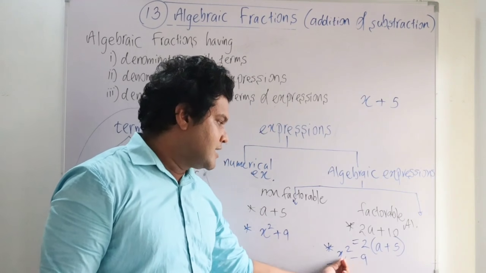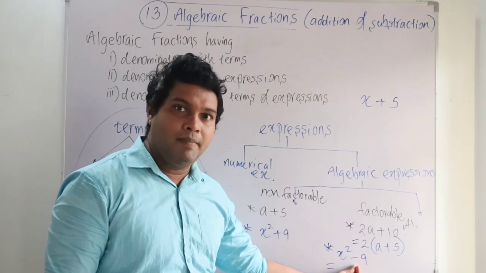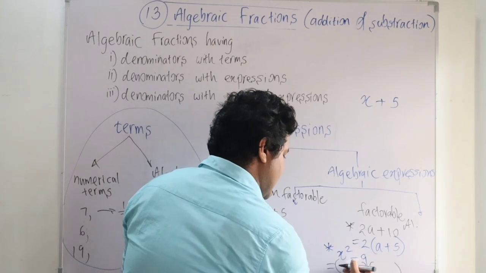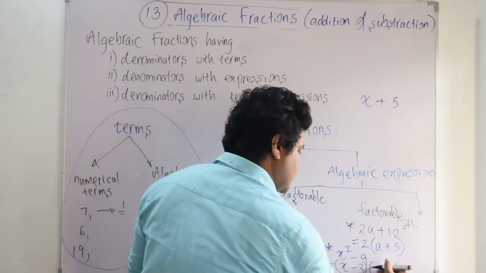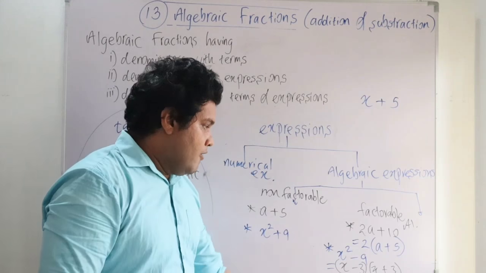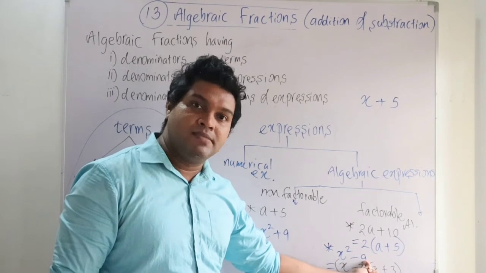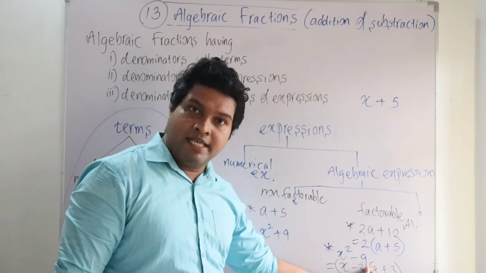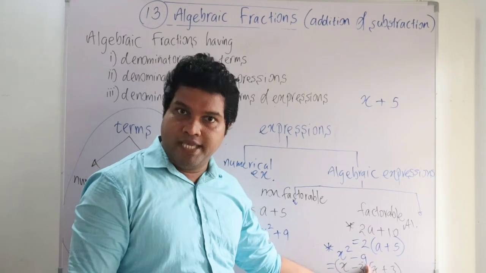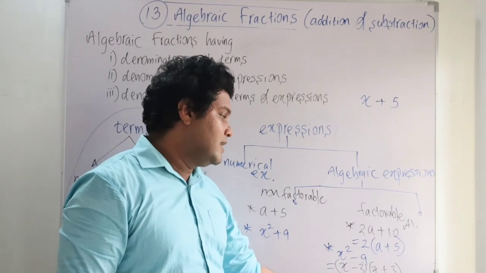Factorable, because x square is a square term and 9 is a square term. This has a difference of two squares. Therefore, we can have two factors such as x minus 3 and x plus 3. Don't forget, when you see a square term in front, check whether there is another square term after it. Yes, there's 9, and 9 is a square number. We can write 9 as 3 to the power 2. Therefore, a difference of two squares is coming. That's why we wrote x minus 3, x plus 3.